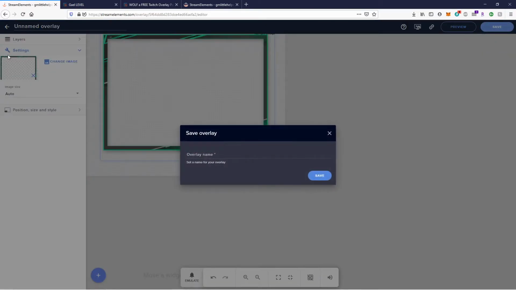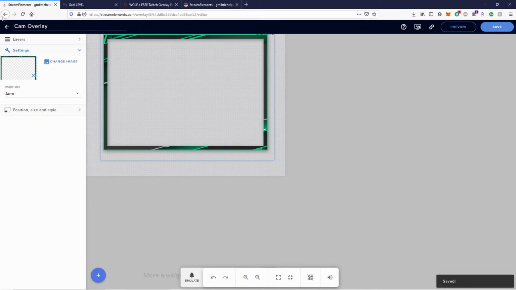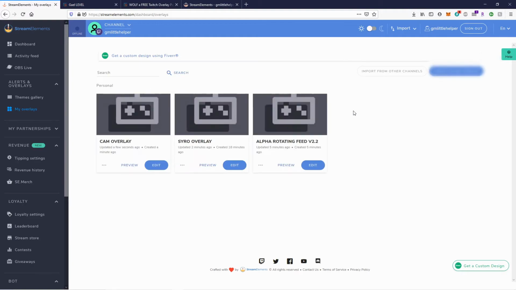I'm going to click save. Save the overlay name, cam overlay.